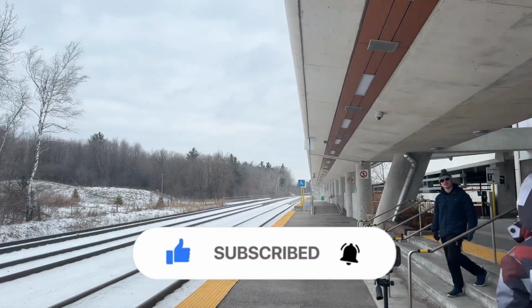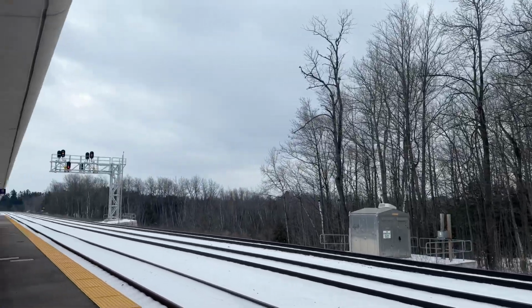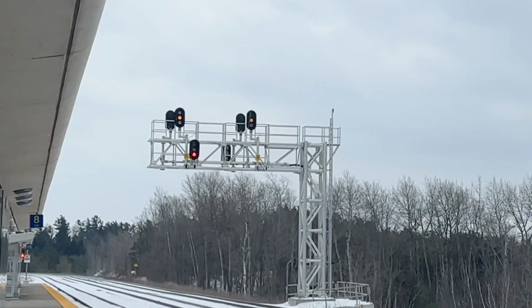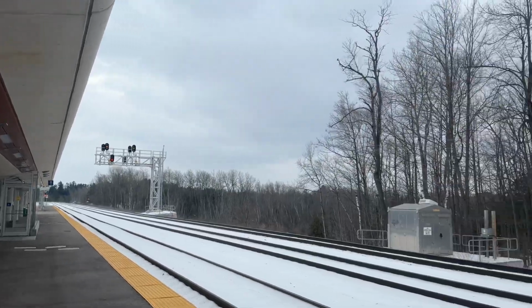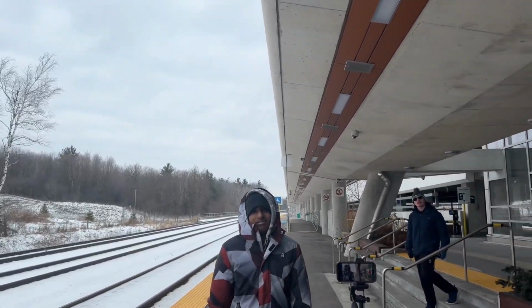And we are leaving Bloomington right now because after 101 went by, which was the final train, it is dead. The southbound signals went back to default, you can see here. So we got nothing coming for a while, so we're going to wrap it up right now and just head home.